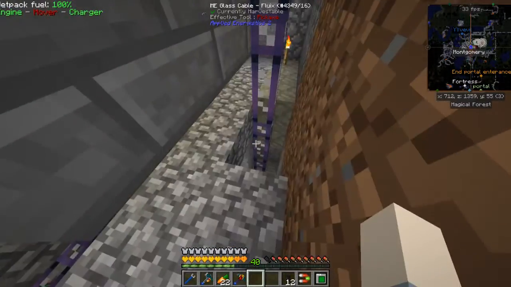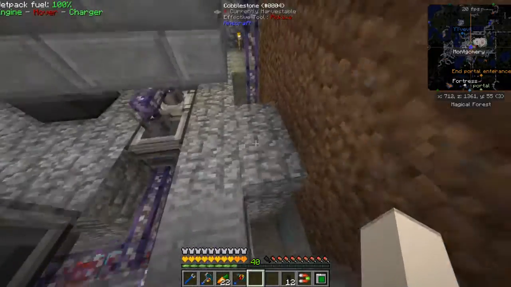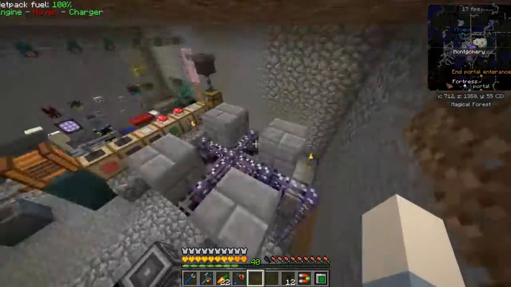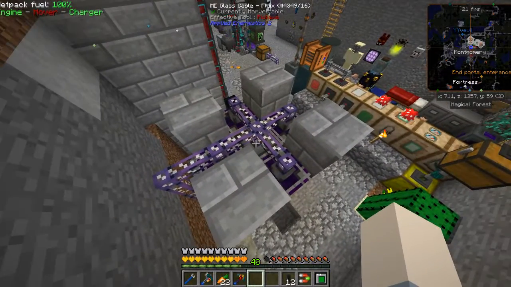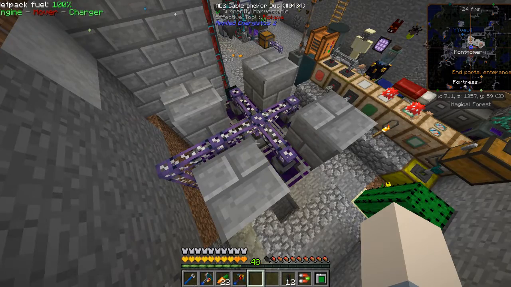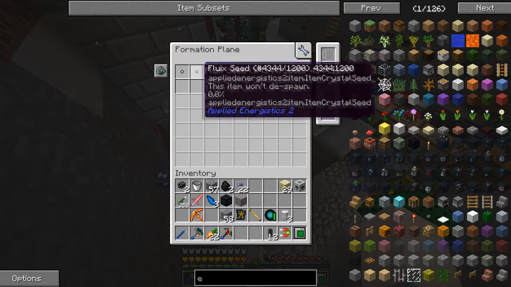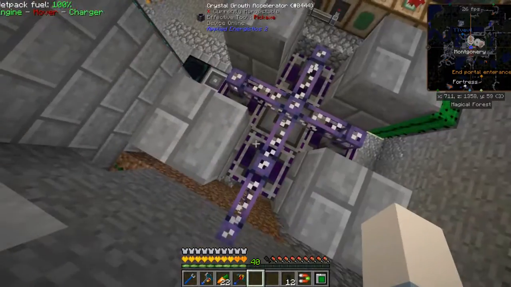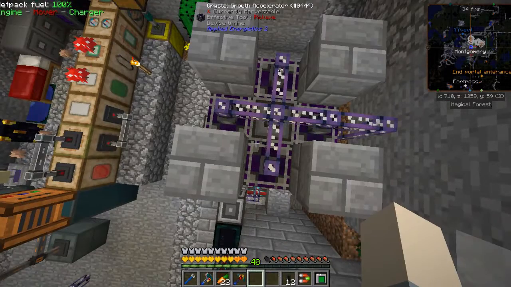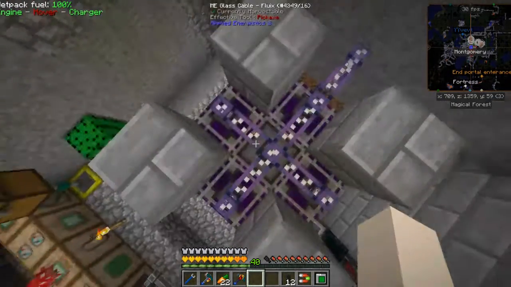Now over here is the main network. So the wire snuck over there, and that goes to a, what's it called? Formation plane. There it is. Formation plane. These Fluix seeds. I just have it set up. I just make the Fluix seeds, toss it back in the ASIN, and it automatically drops them in here. And if you want the corners in, so I don't have to pick them up. Alright? It drops them here.